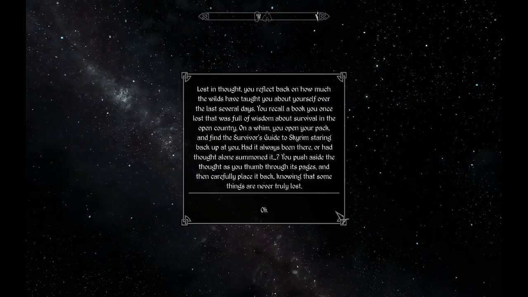Lost in thought, you reflect back on how much the wilds have taught you about yourself over the last several days. You recall a book you once lost that was full of wisdom about survival in the open country. On a whim, you open your pack and find the Survivor's Guide to Skyrim, staring back up at you. Had it always been there, or had thought alone summoned it? You push aside the thought as you thumb through the pages, and then carefully place it back, knowing that some things are never truly lost.